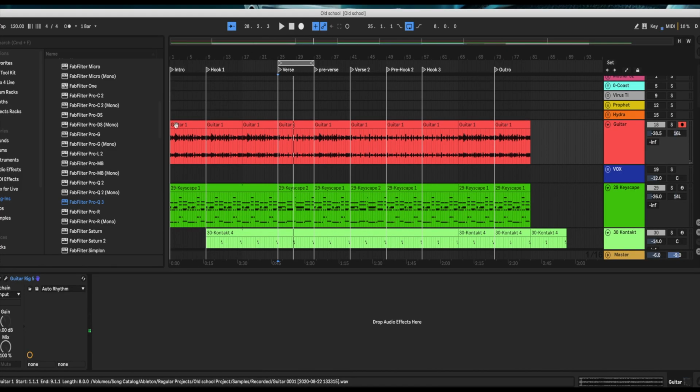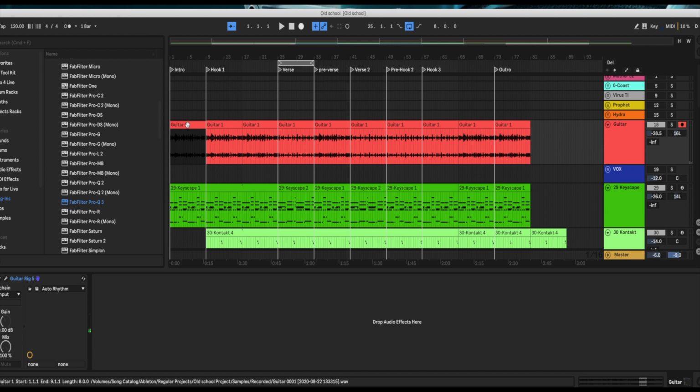So I did a long take of the guitar and I took snips out of my playing, because there's not any comping. I played through the whole thing and went through and I took out parts that I liked and got rid of the stuff that I didn't like. So I've been experimenting with playing with the wah pedal. Wah pedal is really interesting. It's very rhythmic. You have to keep in time with it to get it to work right. It's a lot of fun.